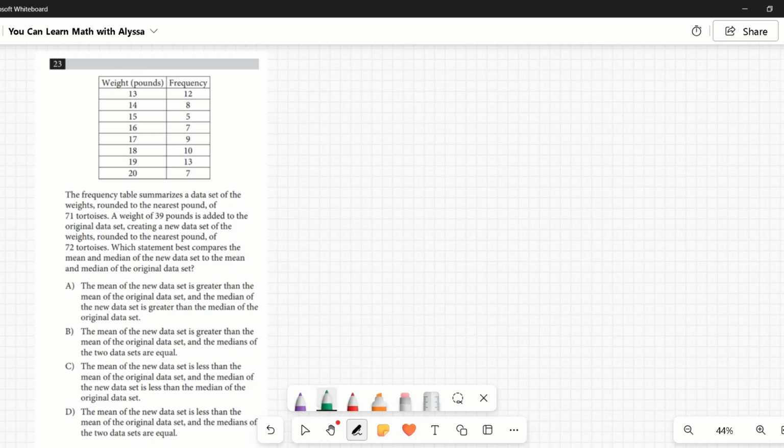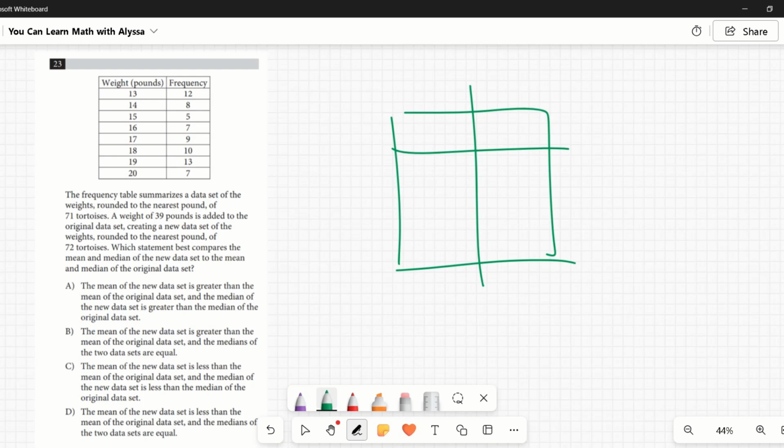A frequency table tells you how often something occurs within a data set. So let's say I just had a very simple frequency table, now I'm blanking on what I can use here. Let's say the types of fruit someone has in their house: bananas, strawberries, and apples. You ask everyone in your neighborhood, and you find that 5 households have bananas, 10 have strawberries, and 3 have apples. That's the frequency that these occur.